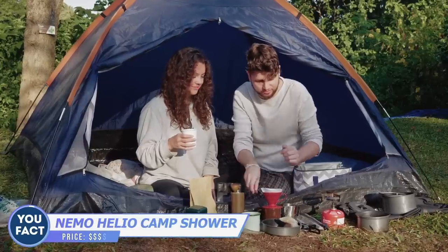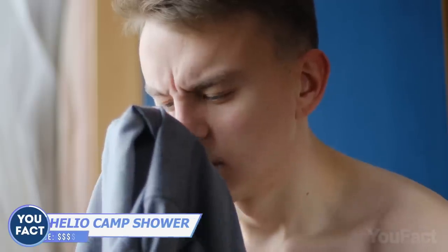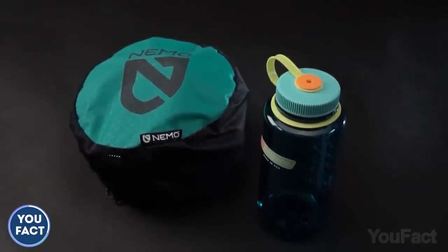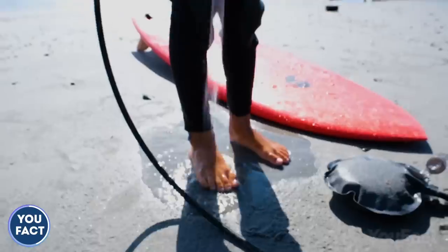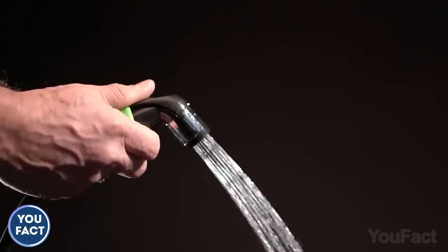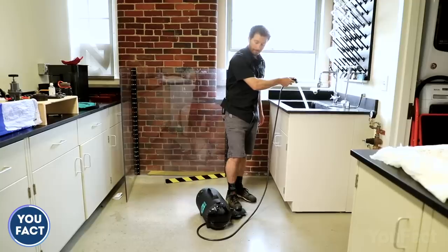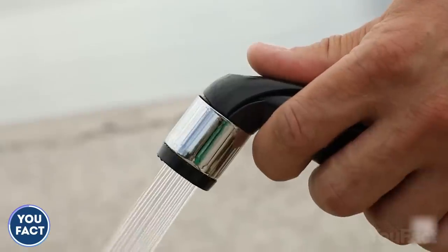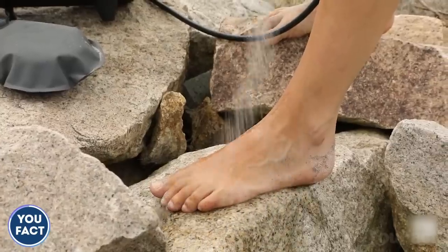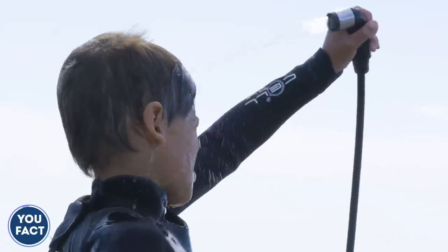Spending a couple of days in the woods or by the ocean doesn't mean you're allowed to skip a shower and stink. You'll get a good hot shower with Nemo's Helio Pressure Shower, which comes in a small, lightweight, neatly nesting kit and provides 5–7 minutes of steady and satisfying water pressure. You don't have to look for a tree to hang it, as it works just fine in a horizontal position. It features a resilient bladder that absorbs the sun's rays and gradually heats the water inside. There's also a hands-free nozzle sleeve so you can free both hands to wash your head or some dishes.